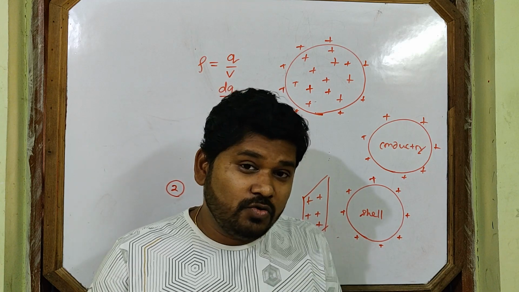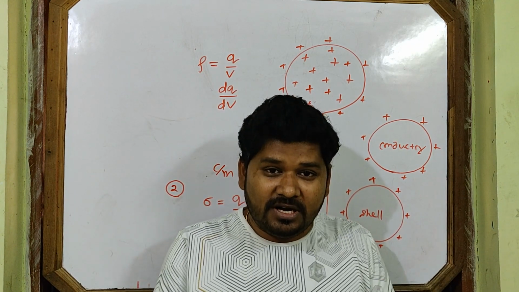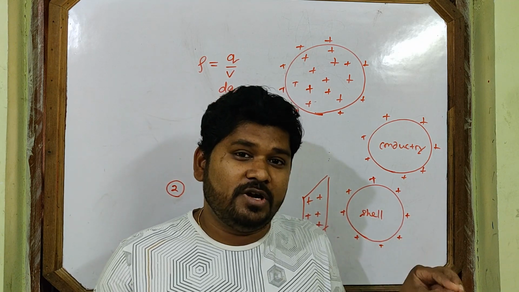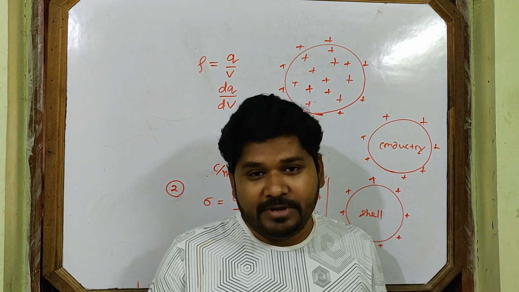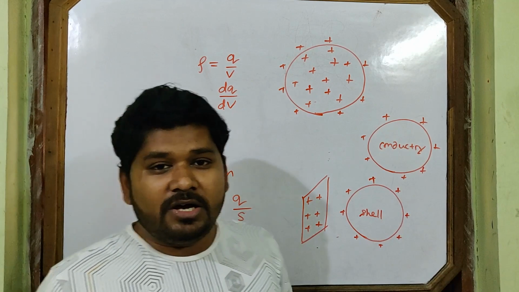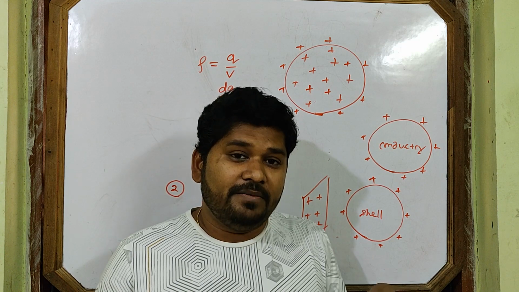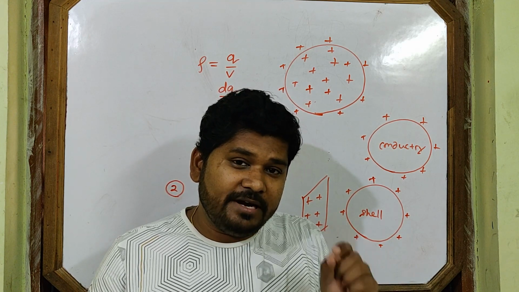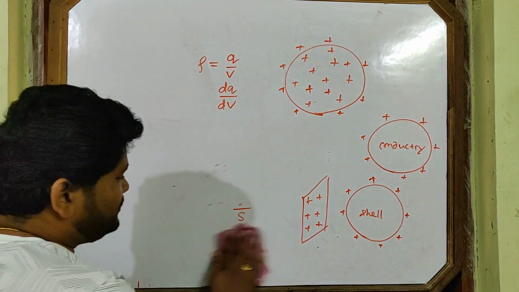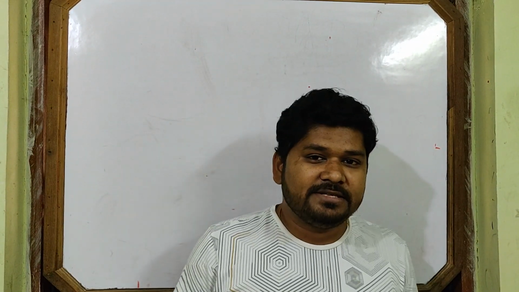Some cases, like a line charge, a semicircular arc, or one charged ring, we can do by using Coulomb's law, but we have to adopt the integration method. Those things I will do in my next lectures. But now, by using Gauss law we can solve very easily in a shortcut way. If we use Coulomb's law, we have to adopt the integration method, and it will be very lengthy. So by using Gauss law, see how easily we are able to solve. That means now I am coming to applications of Gauss law.